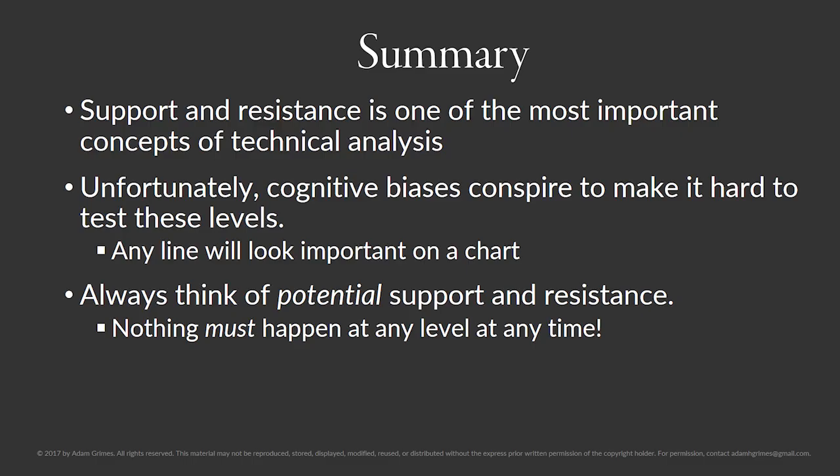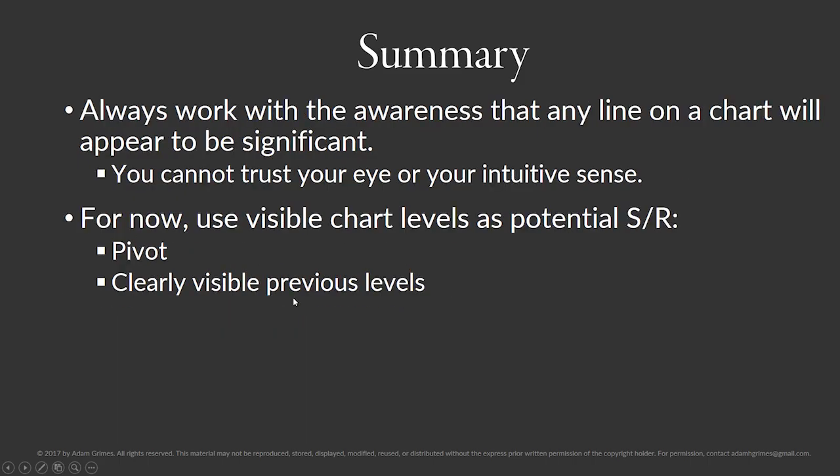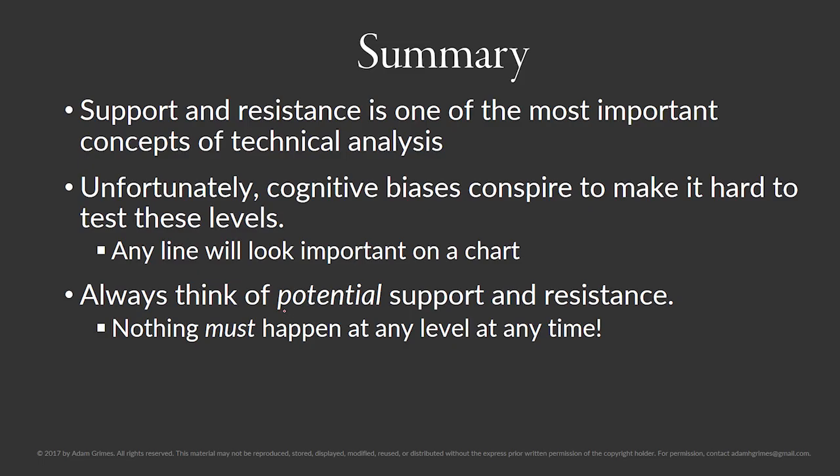One of the critical things when you start to actually use support and resistance is, this is the first time I've said this in this unit, but you want to think about potential support and resistance. So you don't want to think that the market is coming down to a support point. You think it's a potential support point. Market is not coming up to resistance. Why do we not say that? Because if the market is coming up to resistance, what's going to happen? It's going to stop. That's what we're expecting.